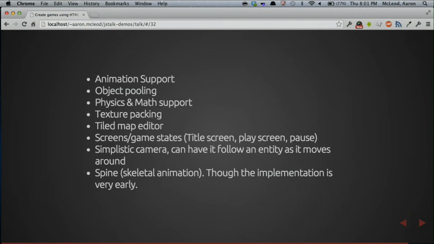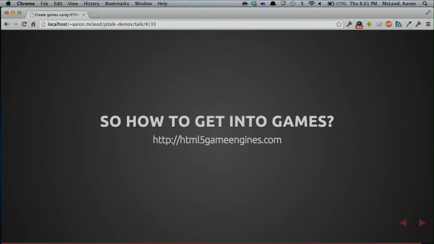There's also some pretty basic support for Spine, which is a skeletal animation app. Basically the whole idea is you have different pieces of, let's say a human, you have an image for a hand, limb, and all that sort, and you attach it to a skeleton, and you use Spine to draw the more natural movement. We do have some basic support in melonJS for that as well.